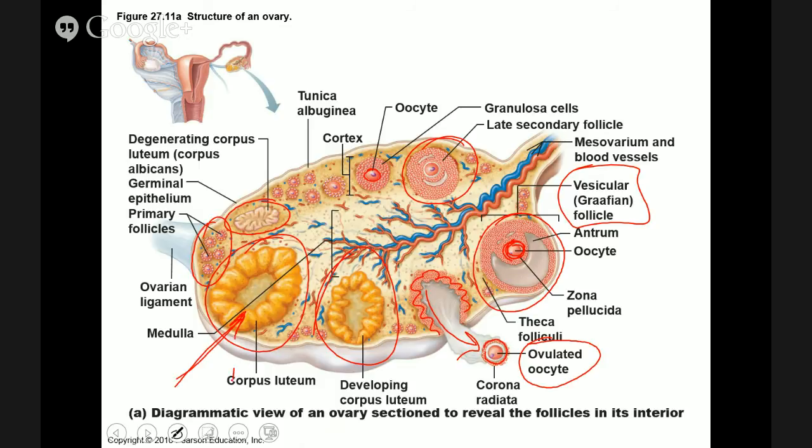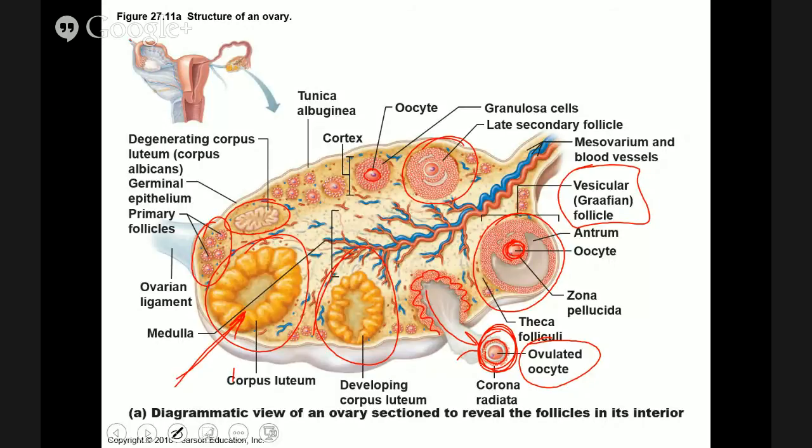So let's fast forward. If this ovulated oocyte becomes fertilized, it needs to make its way to the uterus. But if the woman's body doesn't realize that fertilization took place, and if that fertilized egg doesn't implant into the side of the uterus, then the woman's going to enter the menstrual phase of her uterine cycle, which we'll talk about in a little bit, and she'll shut off that inner lining of the uterus, and everything will be lost.